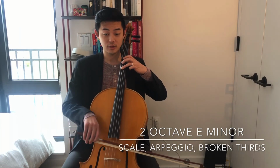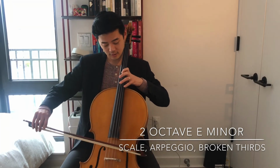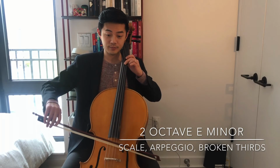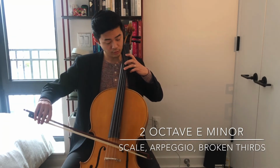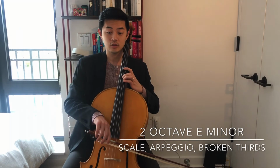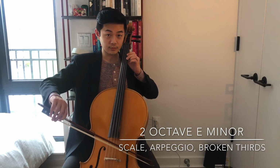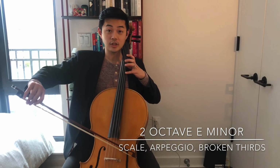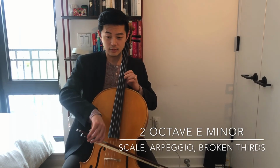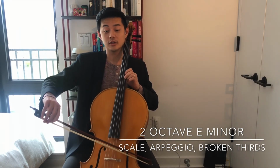with a 3, E, fourth position, D sharp, C sharp, extend, E, D sharp, F sharp on the D string with the second finger, E natural, G with a 3, shift to an A with your second finger, G natural, extension, B, A, C natural, first position, D sharp with your fourth finger extended, C sharp, E natural, D sharp, F sharp, E.